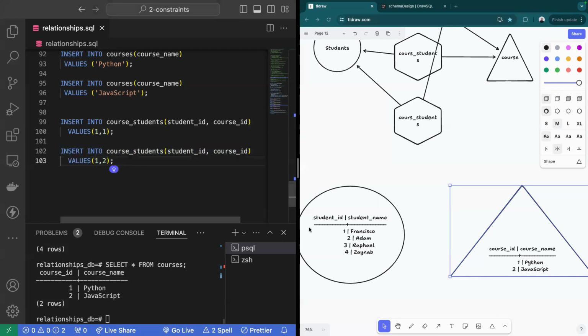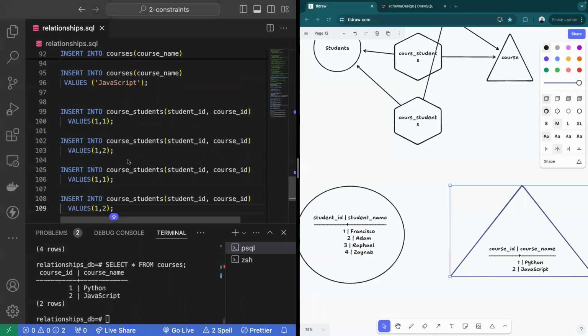All right. Now let's have Adam also attend both of these, right? I'm going to copy both of these insert statements, bring them down below, and all I'm going to do is switch that first number 1 to a number 2, which is referencing Adam. So now the student Adam is attending both Python and JavaScript.